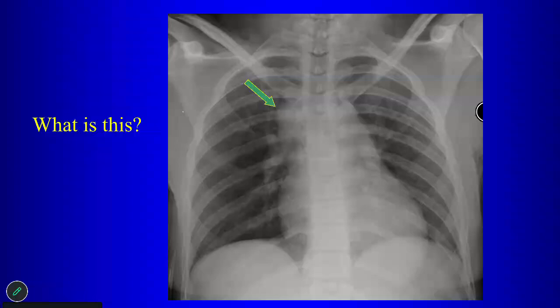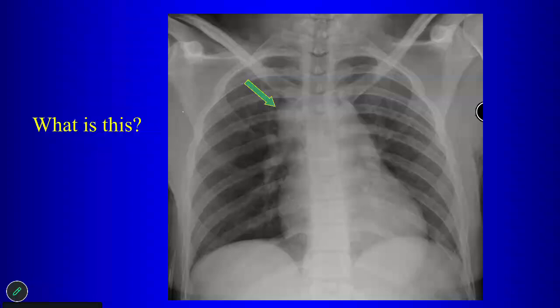Portal hypertension. So how does that give you a dilated azygous vein? The azygous is one of the collaterals. So you can develop portal systemic collaterals if you have portal hypertension that will give you increased flow through the veins. So that can lead to a dilated azygous vein. What else can give you a dilated azygous vein? Superior vena cava syndrome. Obstruction of the superior vena cava, also obstruction of the inferior vena cava. Right. So the azygos can act as a collateral route if you have central venous obstruction.